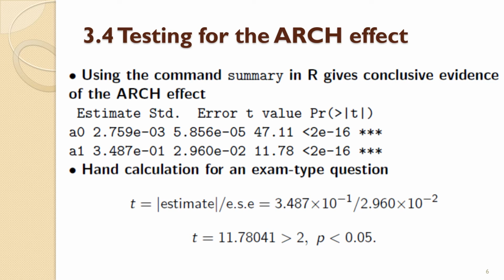Then I've tried to give you the example of an exam type hand calculation. It's less important this year. The only thing I would say is that sometimes these things look cosmetically different when you do the hand calculation compared to when you just do the computation in R. And then right at the bottom of the slide you've got this little trick: if the inequality signs point a different way, you've done the thing correctly. So the t-value in this case is 11.78, which is much bigger than 2, so p must be less than 0.05.